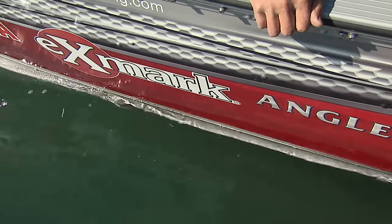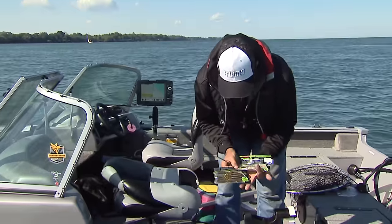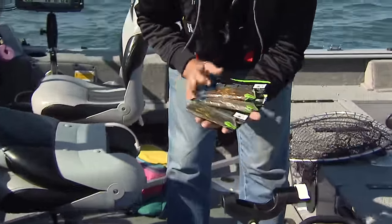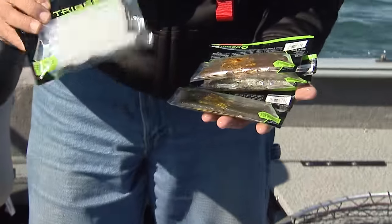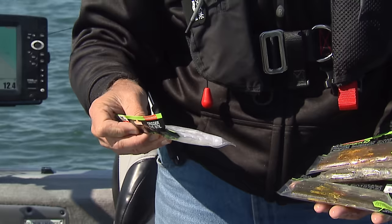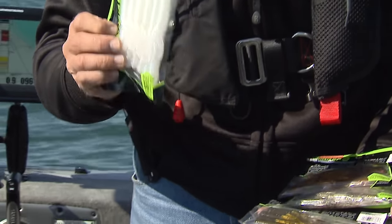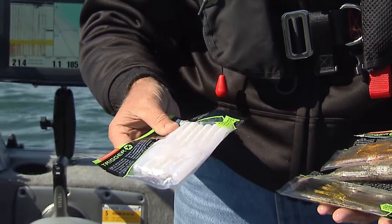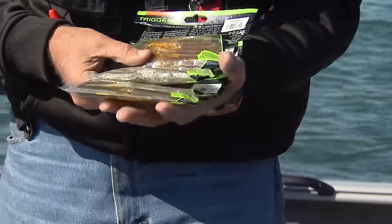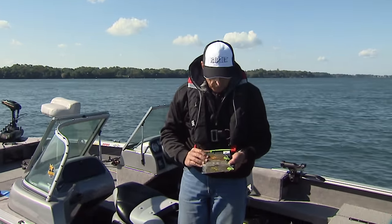Now, because the water is so clear, the color of tube that you use is very important. I'm gonna show you the top colors no matter where you fish for smallmouth bass, and I've also got a white one here. When smallmouth bass and largemouth bass are feeding on bait fish, this pearl or white color is really good. But traditionally when the smallmouth are feeding like they are now — late summer, early fall — going onto the reefs and bars, looking for gobies and crayfish around those rocks, these are the colors that you use right here.